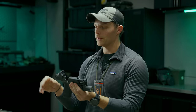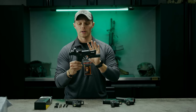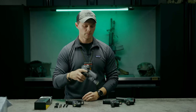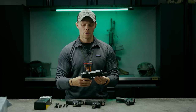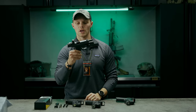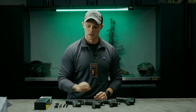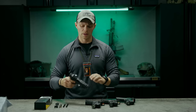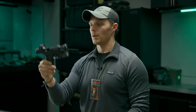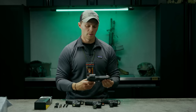I fired about 4,000 rounds through the entire system, mainly on this Gen 5 Glock 45 without the Compressor — just an OEM guide rod. I shot 3,500 rounds of the evaluation through this pistol specifically, then about 500 rounds through the MR920/XR920 Shadow System gun to see how it performed on a non-Glock type pistol, and about 1,000 rounds on my personal Glock 19 that my wife actually carries.